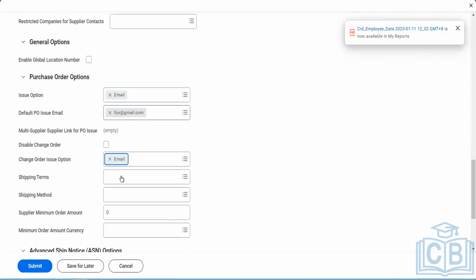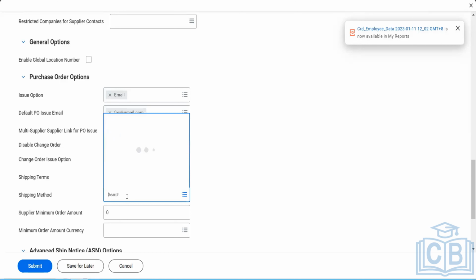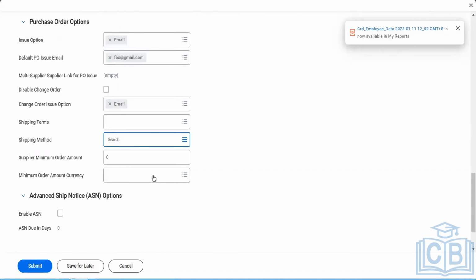Shipping terms. Just like we have shipping terms when you buy something from Amazon, we can have shipping terms and shipping method also. We don't have them created yet, but I can show you later how to create them, how to build shipping terms and shipping methods. Supplier minimum order amount.